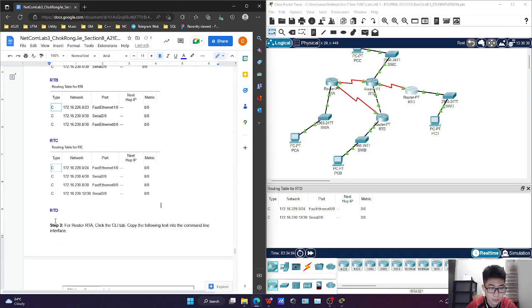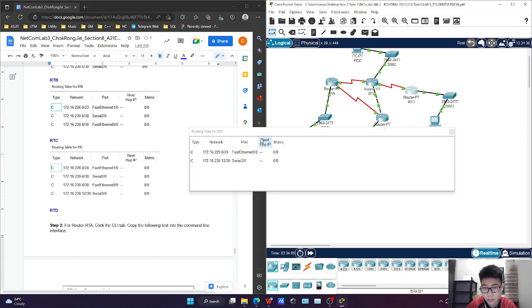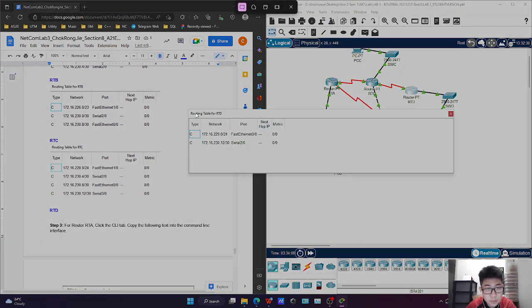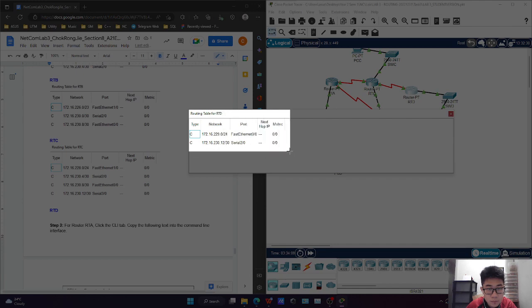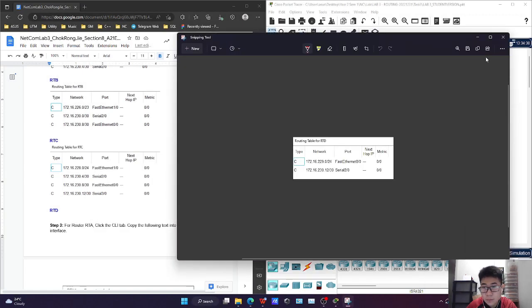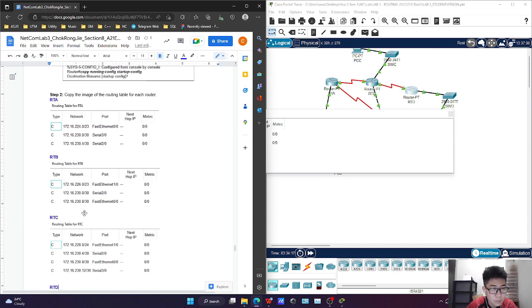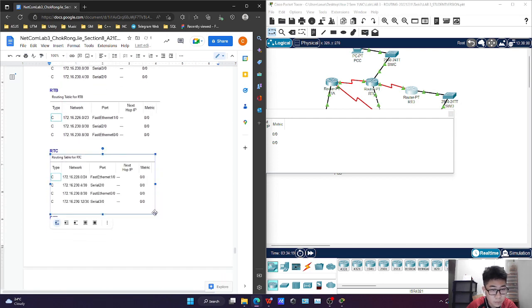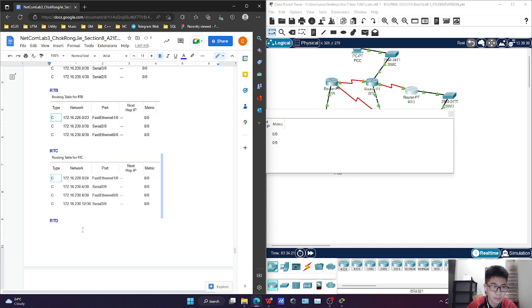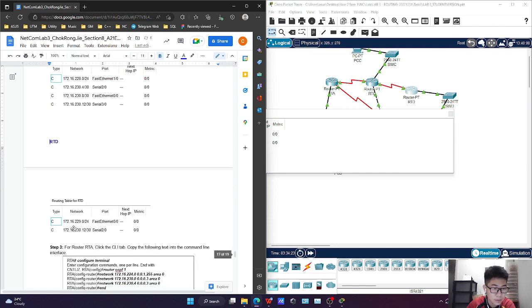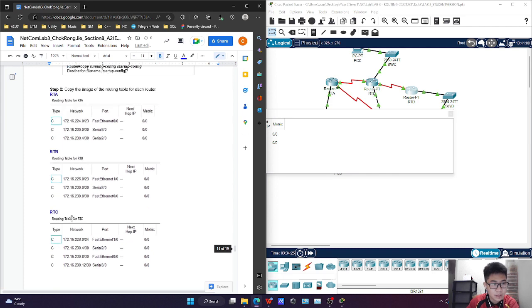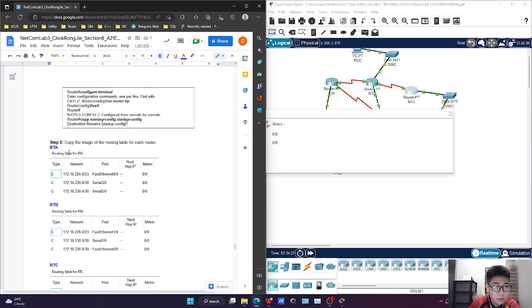Close it for now because I want to look at the thing clearly. I guess I can make it a bit smaller, but move it down a bit. So that will be my answer for step 2 of task 3.